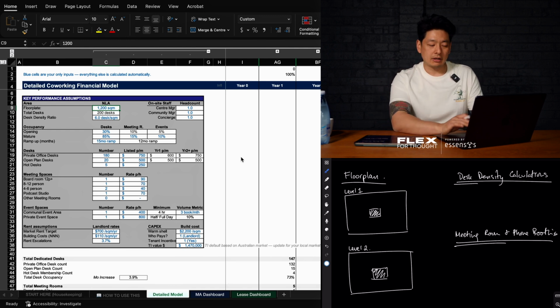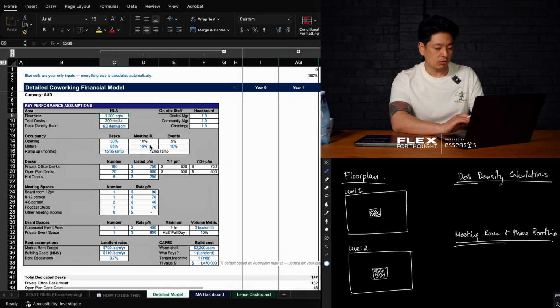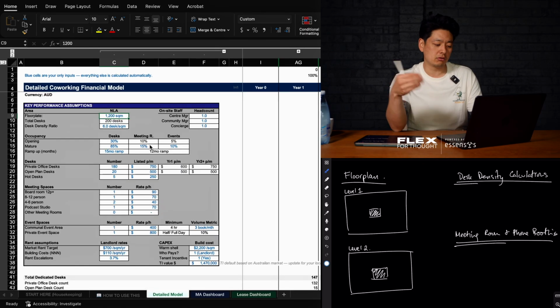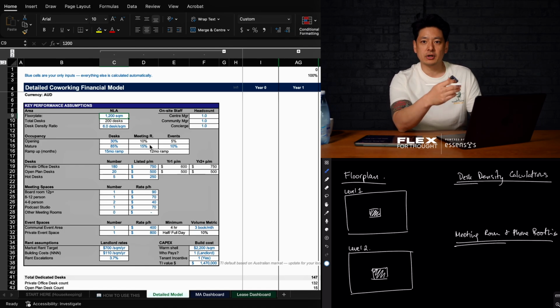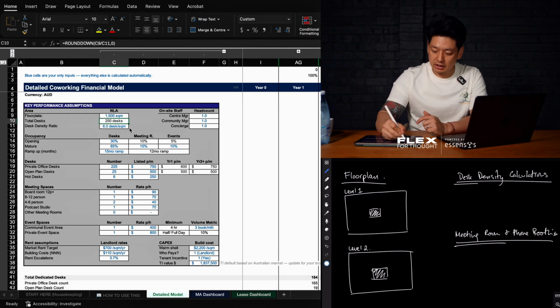So here on the model, as you know, I like to focus on the key performance indicators always because it tells the story. It's almost like you reverse engineer when you do feasos like this based on the space you're working with and even what the partnership looks like. So we ended up looking at around 1,500 square meters, okay? And it was across 2 floors, but each of the floors were about 1,000 square meters.